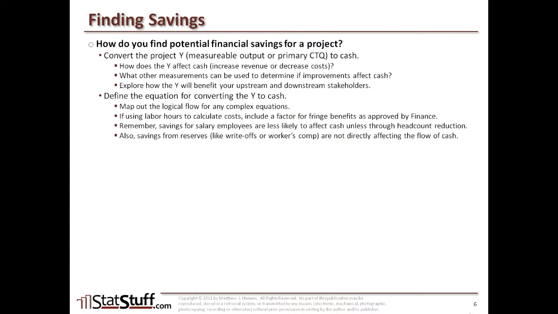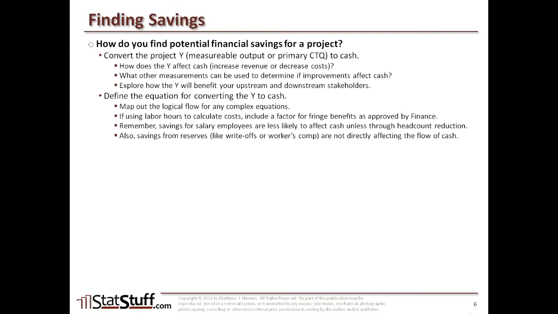As well, remember that the savings for the salary employees are a lot less likely to affect cash unless it's through a headcount reduction. In other words, if you're just going to change the labor or the work activity for folks that are salary employees, they're not getting overtime. So because they're not getting overtime, you're not going to have as much impact to cash unless you're actually cutting heads and reducing the headcount for them. Versus someone who is a contractor or someone who is getting paid hourly, where you're going to reduce those hours, or you're reducing overtime, or you're cutting out some of the rate or hourly amount paid to contractors. That generally has a more direct impact to cash than if you're talking about salary employees. So be sure you account for that.